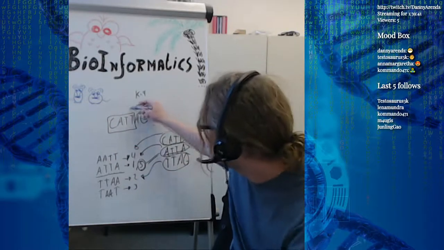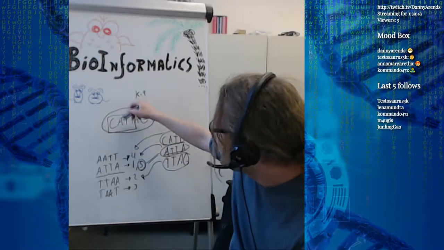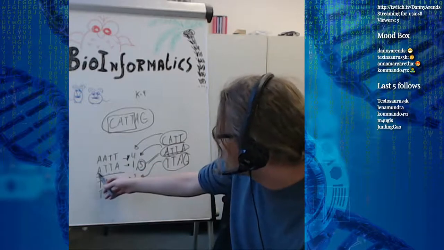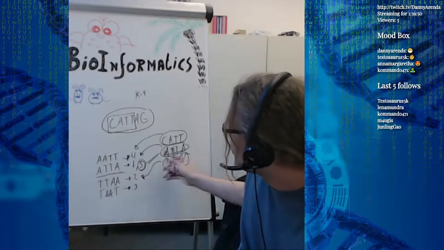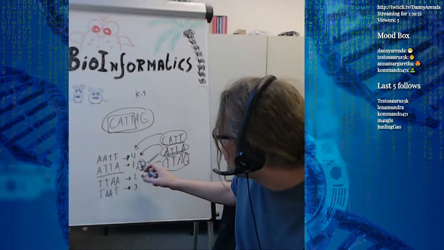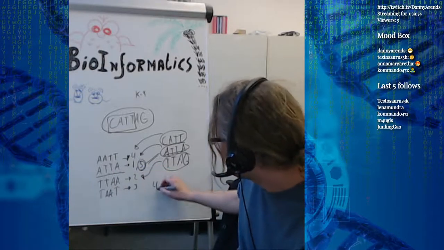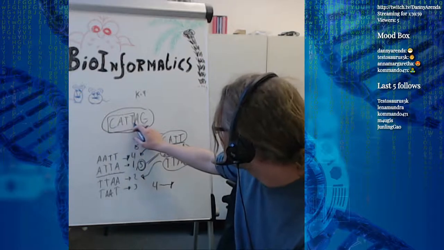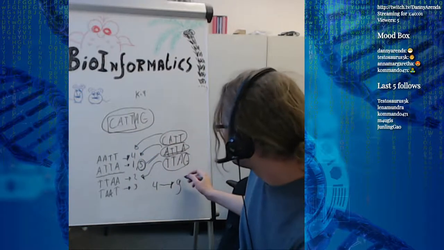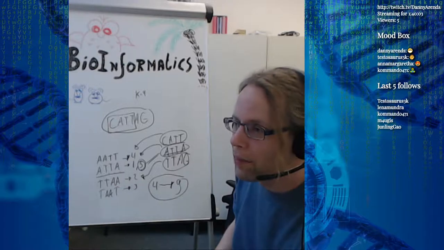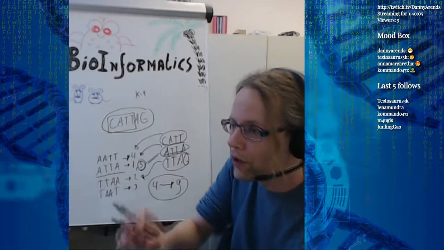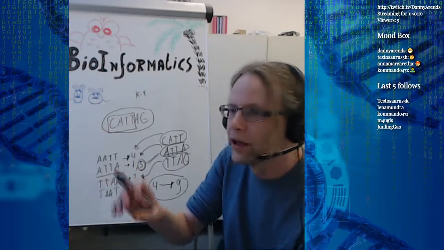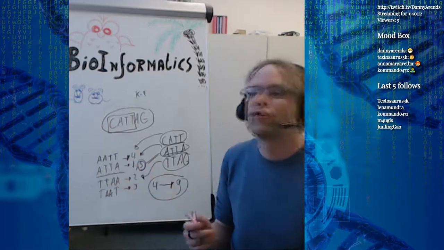So I should try CATTAG. I should try and align it at not position 5, because hey, this is just the second k-mer that I'm looking at. So here I now know that I should look from position 4 to position 4, 5, 6, 7, 8, 9. So from 4 to 9. So I have to do an alignment from 4 to 9. And I don't have to do the alignment from 1 to 5, from 2 to 6. So it skips out a whole bunch of possibilities.